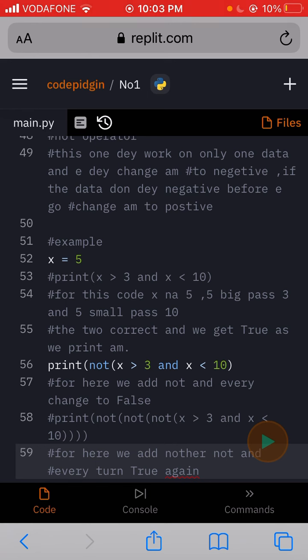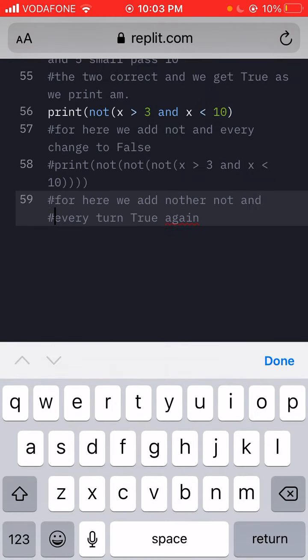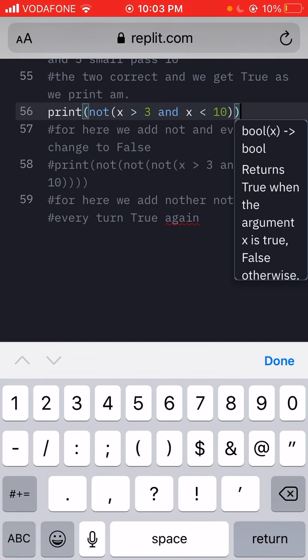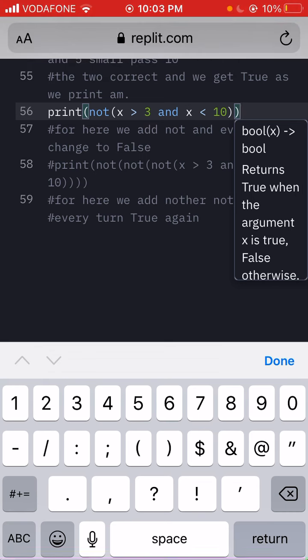I don't know why Python no come dey talk line 60, but what happen be say for here we didn't put this normal equation. This not supposed to get one bracket normally. Then that one bracket for not, abi?